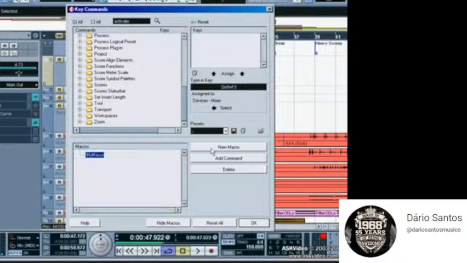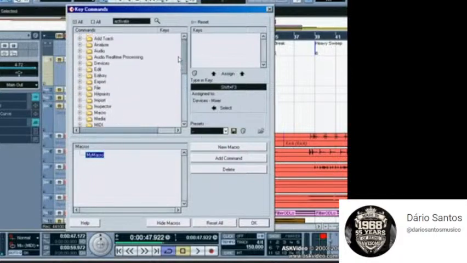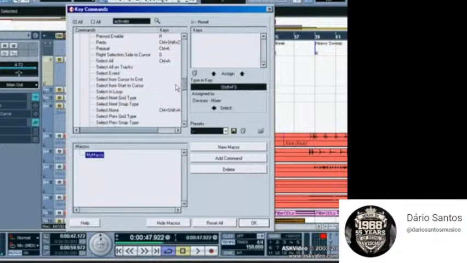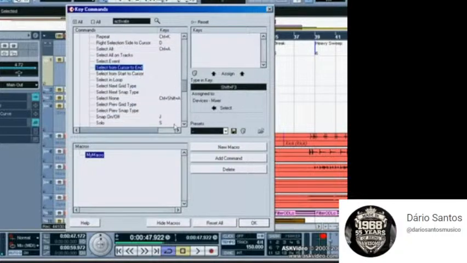Now let's say we want to select from the cursor to the end of the project. So add that command. Then we want those events deleted.